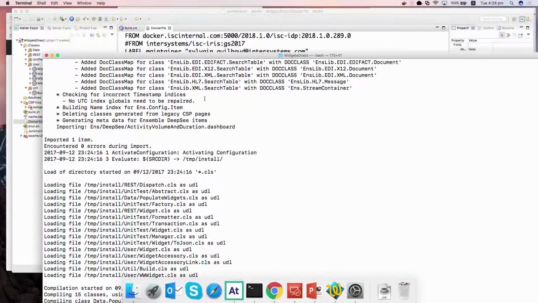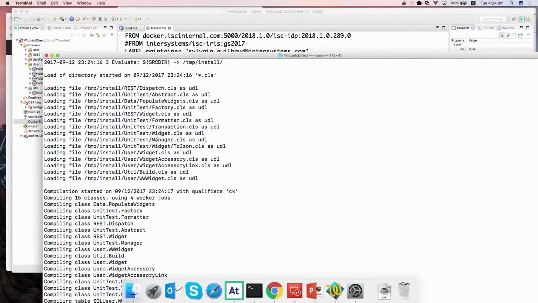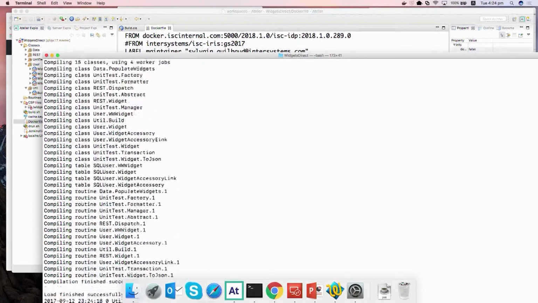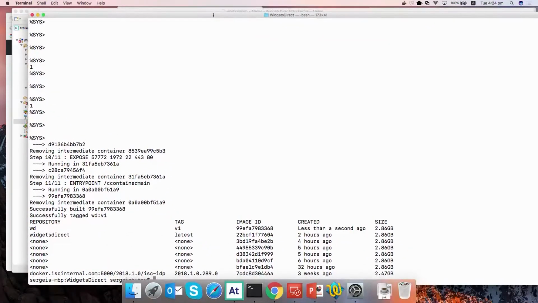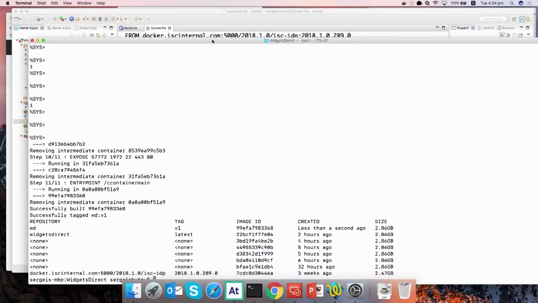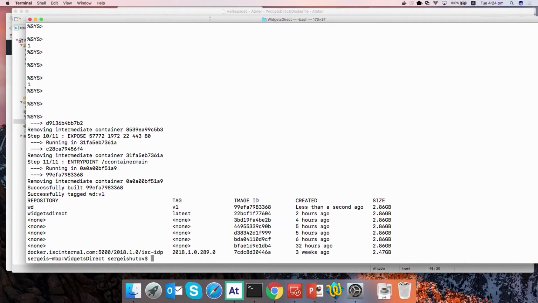So it creates all our namespaces and databases, then it compiles all our source code in there, and that's it. So now we have an image with our application in it that we can use. So we have a way to automatically build our application from the source code.